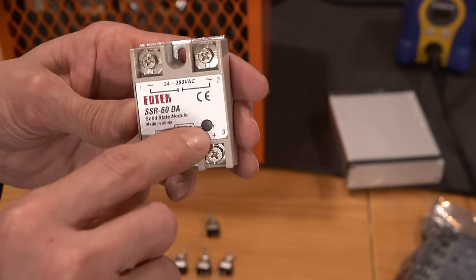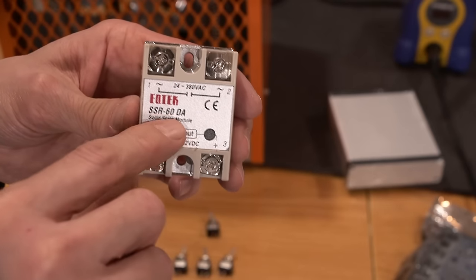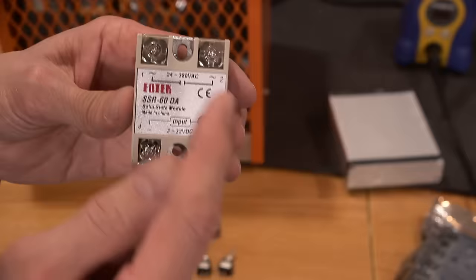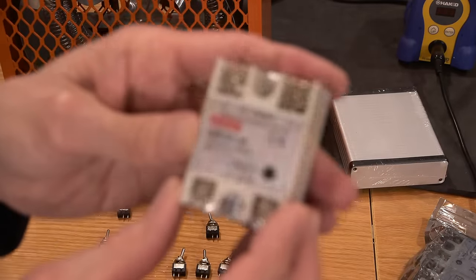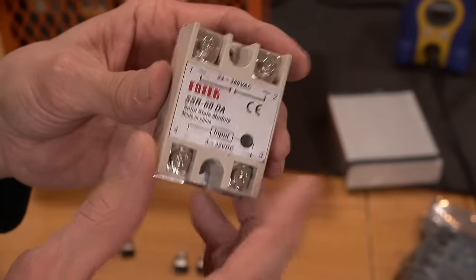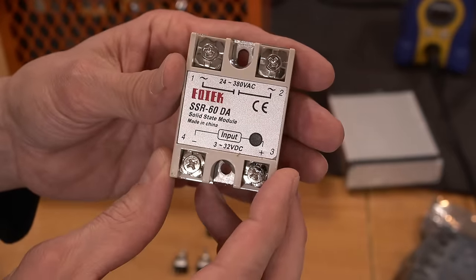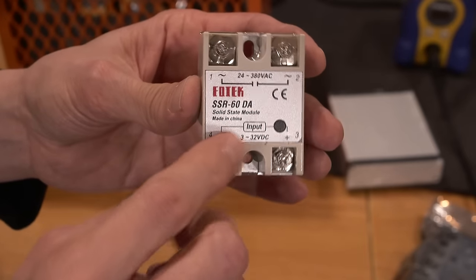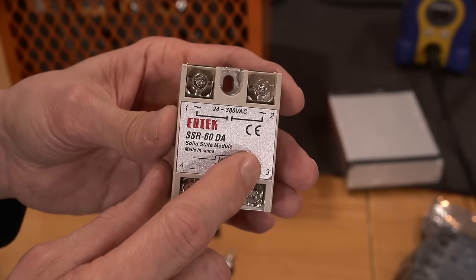Supposedly, there's a little indicator LED in there. We'll find out if there is. We really don't know if there is, or even if this will hold up to 60 amps. But this will only have to control roughly 20 amps. So I figured, you know, at 60 amps, we should at least have that safety margin, right? They do have quite a bit of weight to them, but, you know, again, who really knows, right? So, because it'll take 3 to 32 volts on this side, there's obviously some form of current limiting on this side to protect the opto.